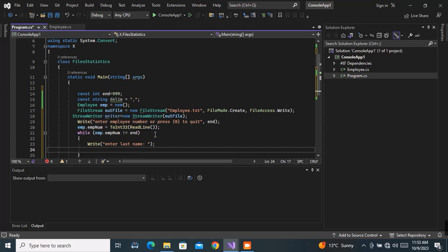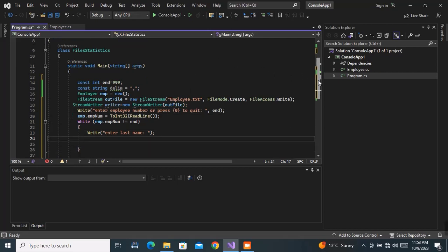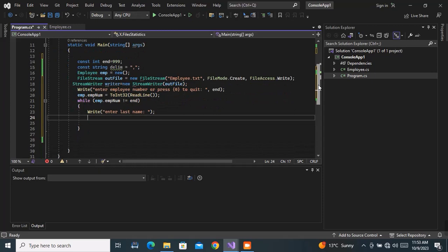And I need to store that. Let me do the very same thing here, just to have some space. So I know this individual is going to enter the name, and I know that by default C# is a string. So I'm going to say employee.name equals readline. I don't have to convert that because it is plain text, and by default C# is a string. Okay, that's fine. And then I have this employee name, and I'm storing that inside of a property.